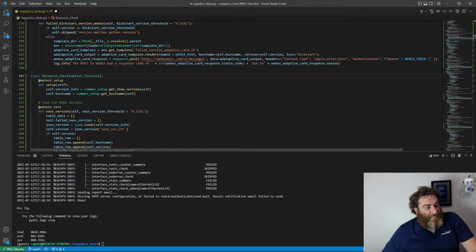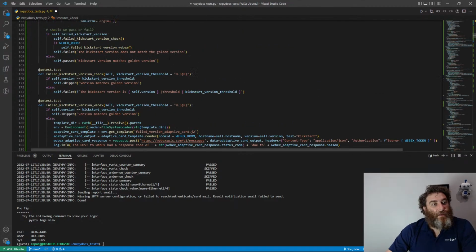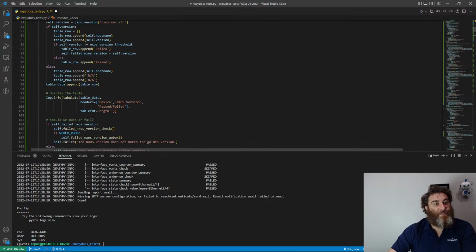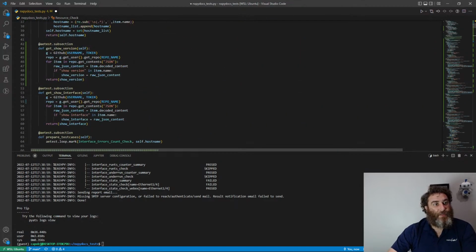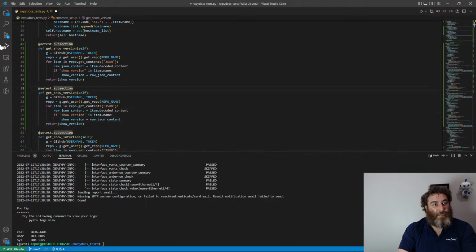So to continue with the resource check, we're going to have to get the resources from GitHub first. So up here I have get show version. So we're going to copy this and we're going to call it get show system resources, right?